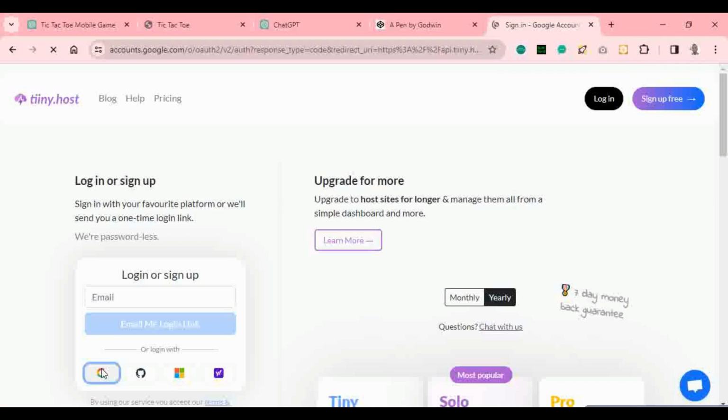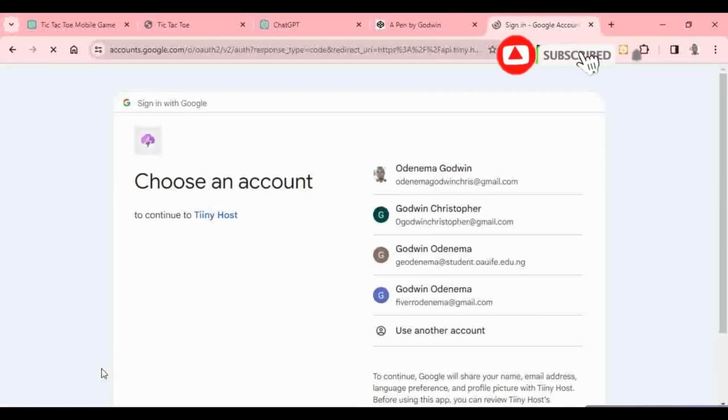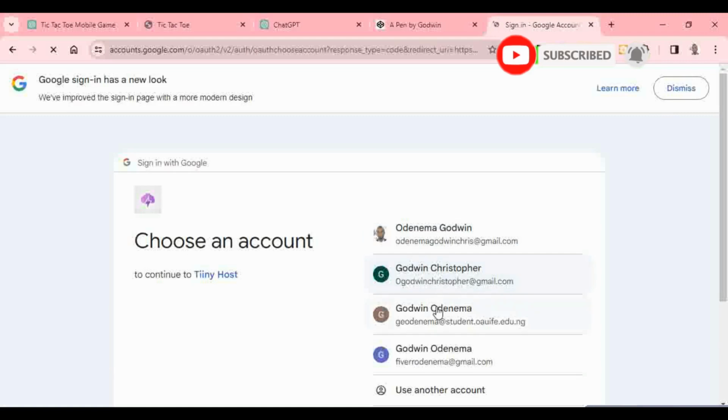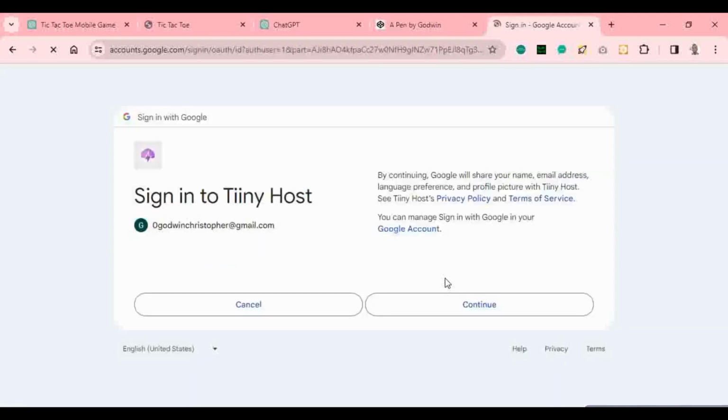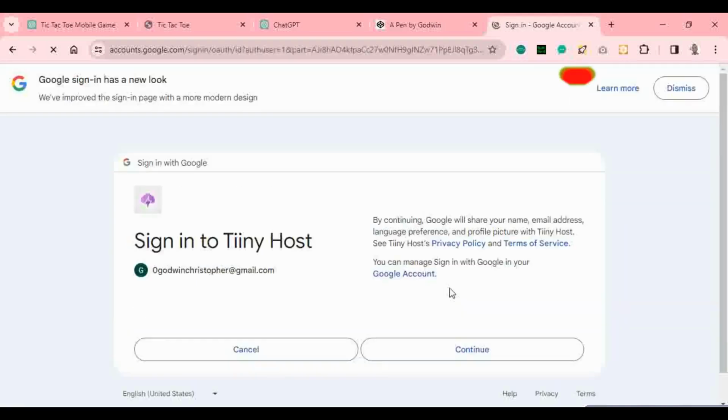So you just have to sign in, then you continue. It's a very simple procedure. So I'm going to continue like this. So just click one of your Gmails and continue.